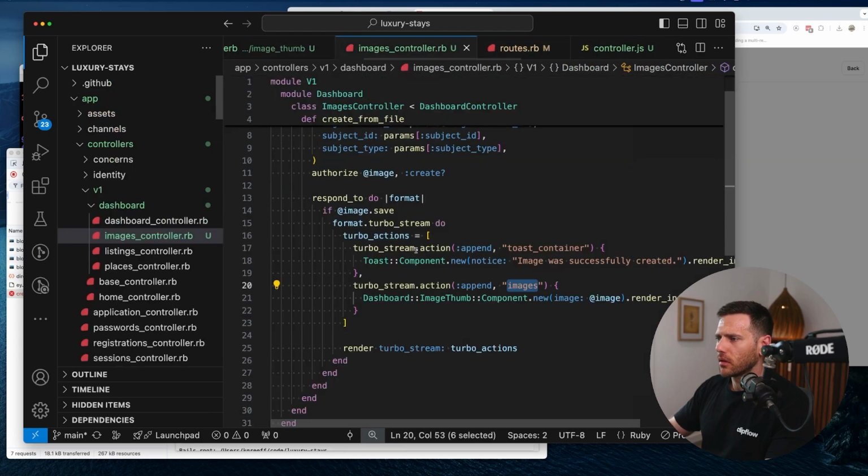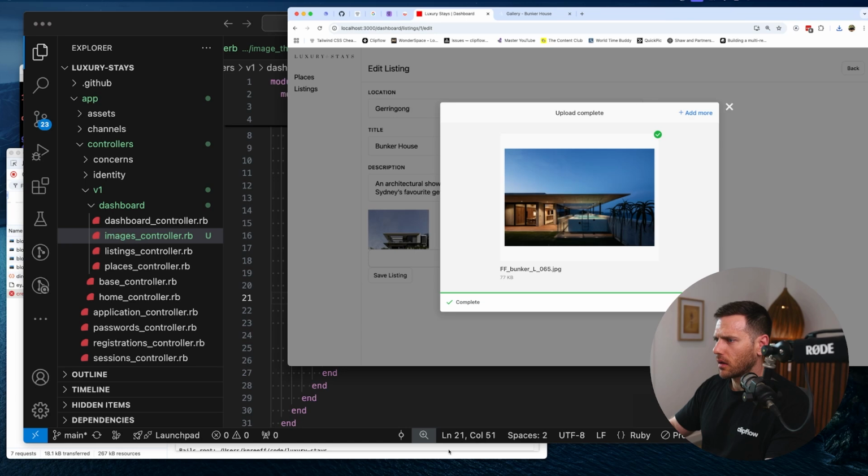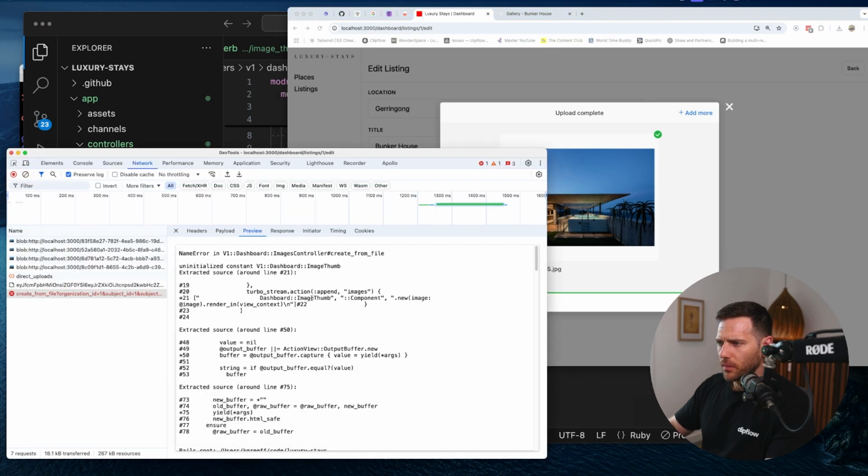So let's have a look, what's going on? What can't it do? Something uninitialized constant V1 dashboard image thumb, create from file.